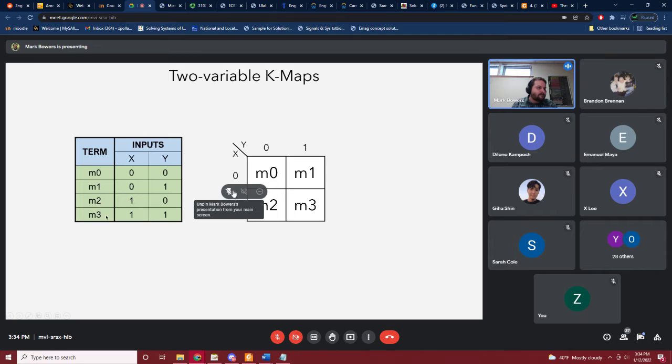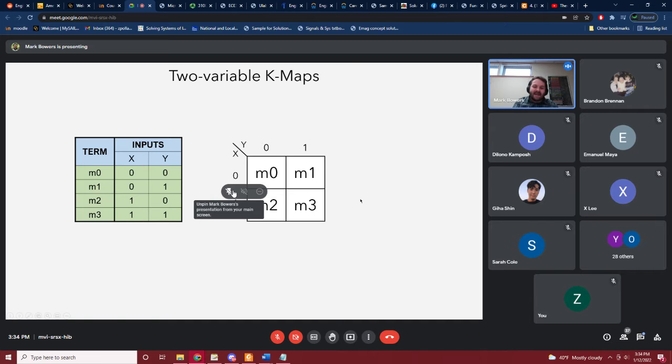For xy, where x is 0 and y is 0, that min term is here. For when x is 0 and y is 1, that term is here. For when x is 1 and y is 0, that term is here. And for x is 1, y is 1, that term is here.